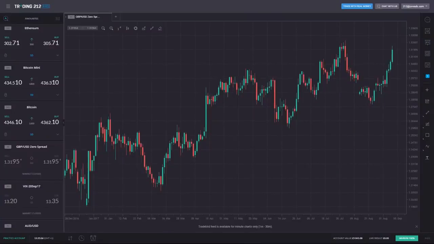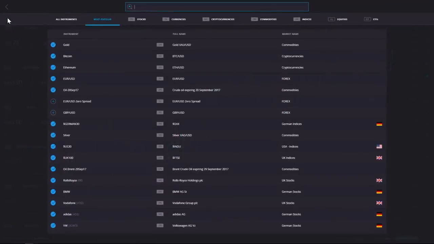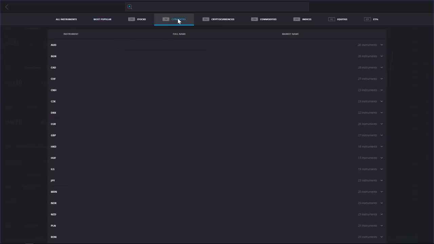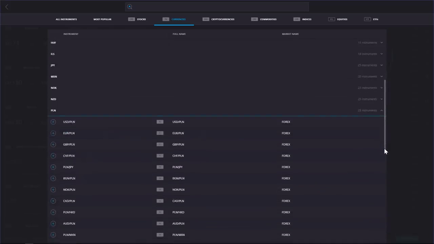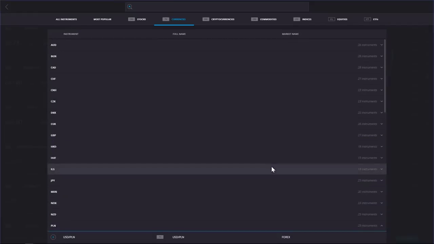So we're on the Trading 212 platform. Let's click the search tool up here, top left, and see what's available to trade. Let's click on currencies. Now, here's the list of various currencies: Australian dollar, Canadian dollar, Swiss franc, Czech koruna, and so it goes on. So there are potentially hundreds of permutations we could trade. For example, if we go down to here, the PLN, Polish zloty, if you wanted to, you could take a view on the Polish zloty against the Japanese yen, Polish zloty against the Mexican peso. So there are all sorts of combinations you can do here.